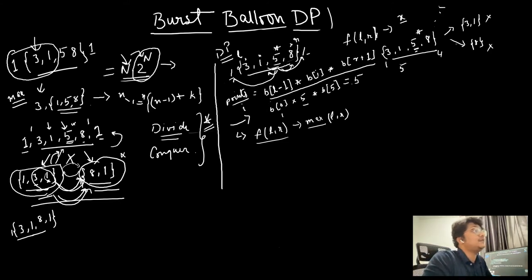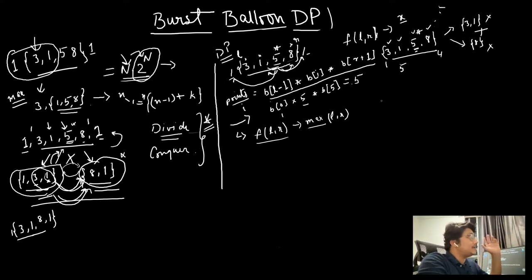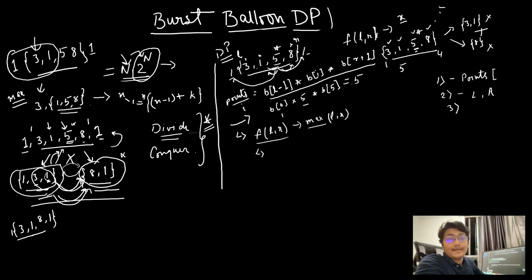And since here, if you see, we are going in both directions, on the left side and on the right side, now if all the balloons are already bursted on the left hand side and on the right hand side, what do we need to do? We need to add the points we are getting from the left hand side of the problem and from the right hand side of the problem. So if we take all the conditions into account to create an equation to solve this function, what would that be? We have two elements in the solution. The first one is the points which we will get after bursting the balloon. Then the second part is the solution from the left subtree and the right subtree. And the third part is we don't know which of these balloons is going to yield the maximum result. So we have to add the result for all of them or check it for all the trees.